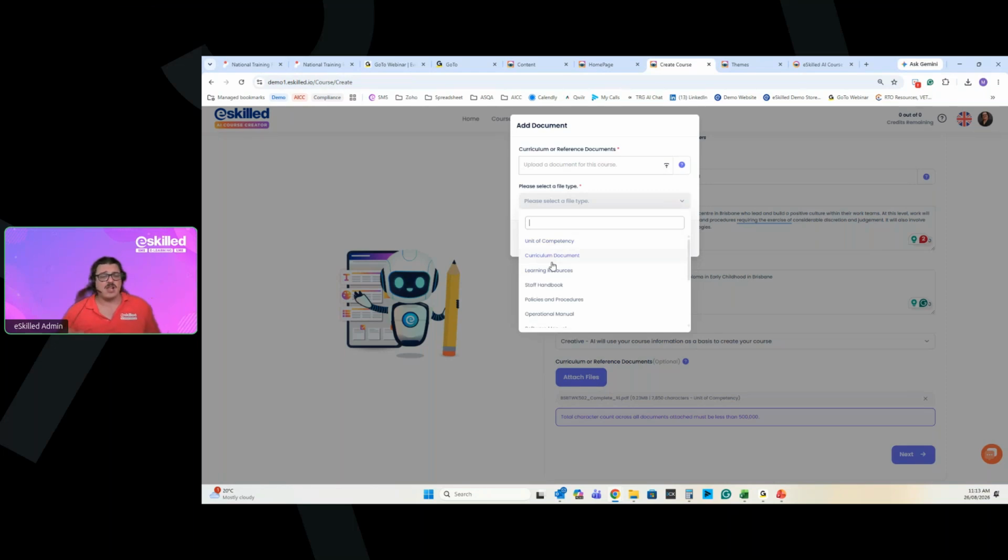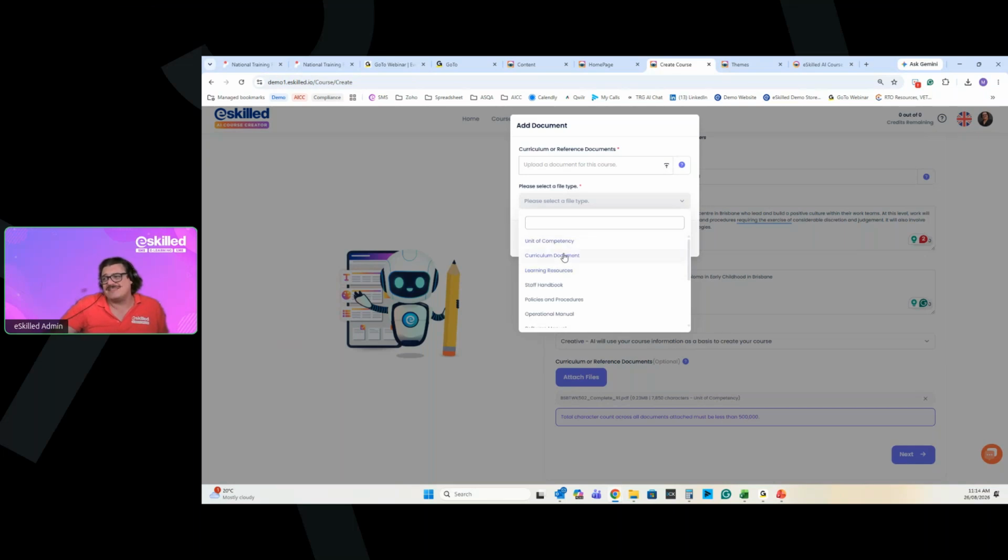I have a client that uses learner resources and uploads a PowerPoint file or a PDF of a PowerPoint file into the system to generate a fleshed out course based on what they generally teach in person. So that's a really good idea to do. So uploading PowerPoints are a good handy hint.